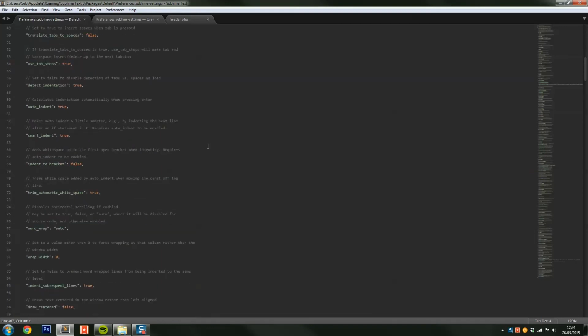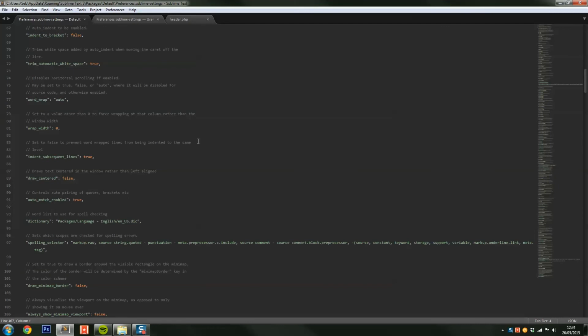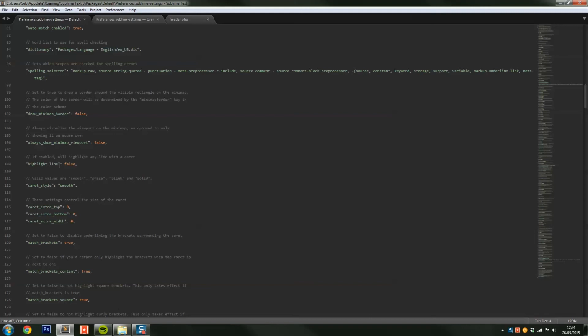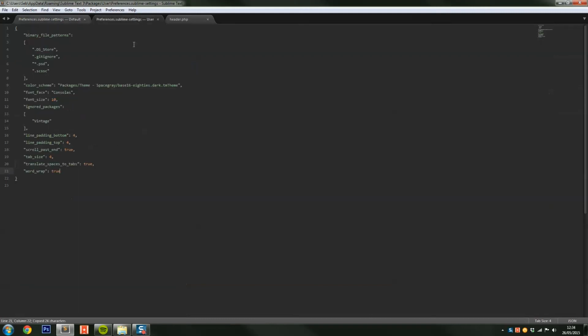Another good thing to have on this true is smart indent. That's good because it'll automatically indent your files as you're coding it, so you don't have to worry about doing it yourself. It might seem a little bit lazy, but it does come in handy when you're writing big PHP files or JavaScript. Let's see what else we've got here. You've got highlight line, which is quite handy. So if we change, we can't change it to true in the default file. If we go to our user file and we change that to true, you can see that it'll actually highlight the line you're on. You know what, I actually quite like that, so I think I'm going to leave it in.